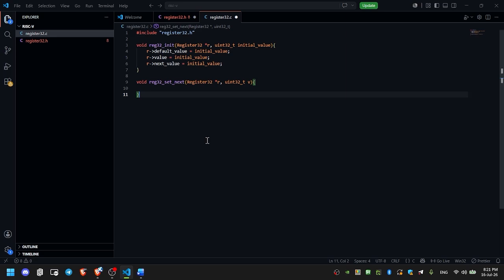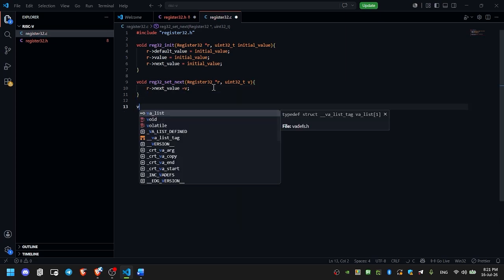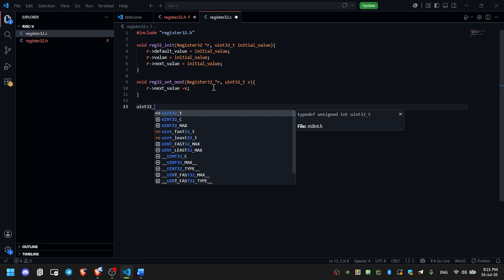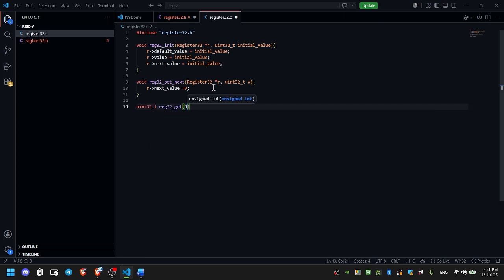So this function is gonna have the pointer to point to the next value, is equal to this. So this will return the value.